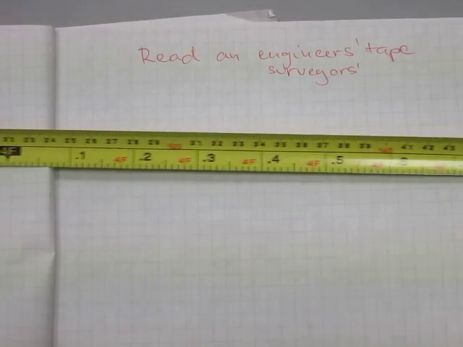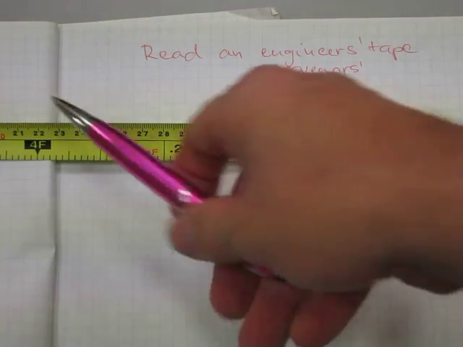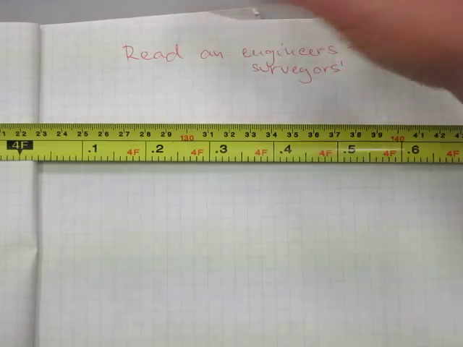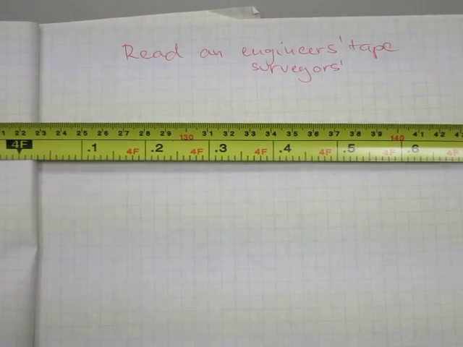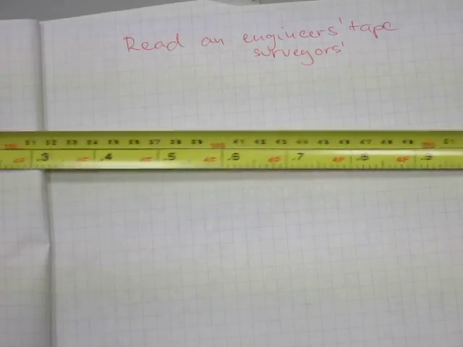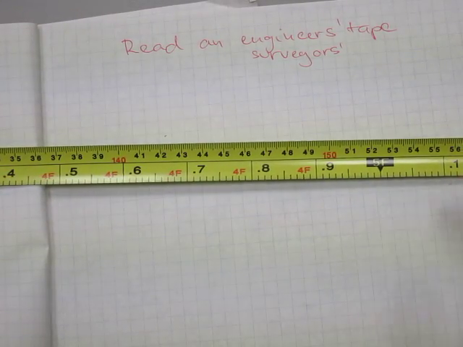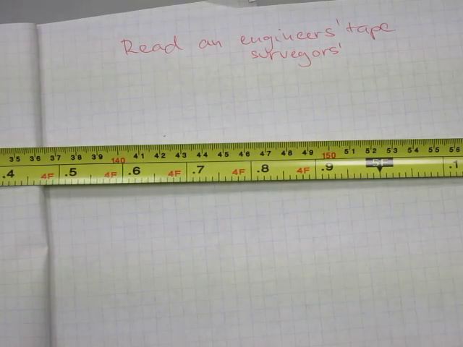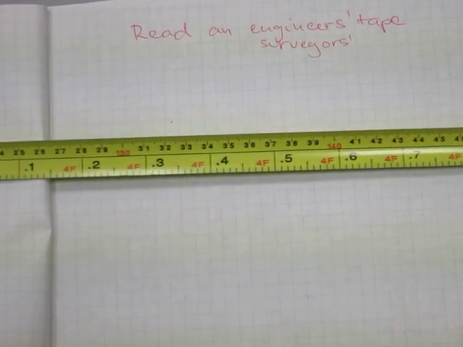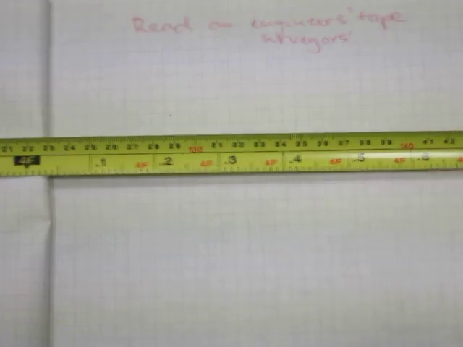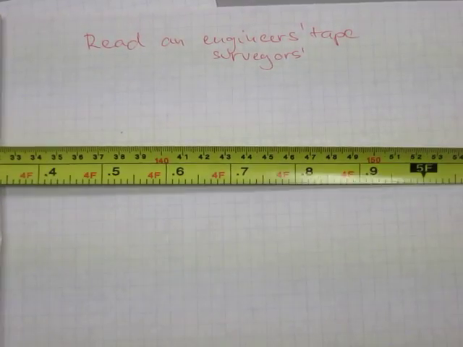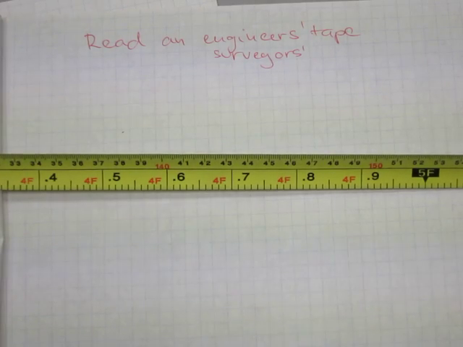So let's zoom in and see what features it has. It's got footmarks there. On the top I've got centimeters and millimeters. Don't worry about that part, that's in another video. And here is another footmark, five. So between the four footmark and the five footmark we have some decimals printed on the tape.